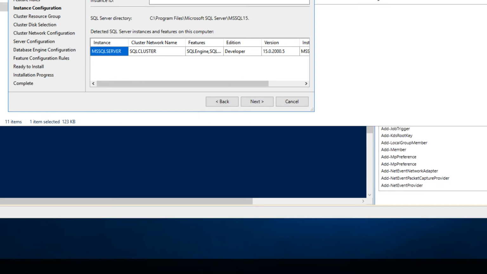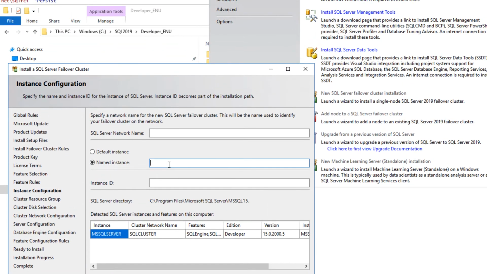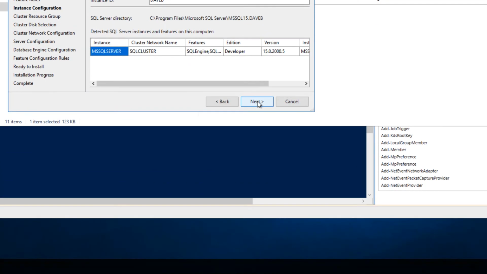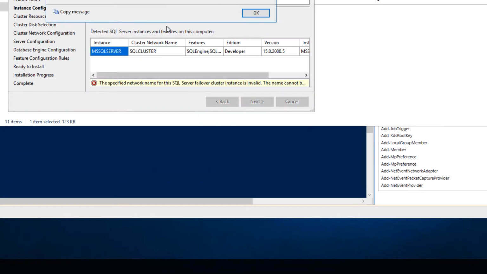All right, I already had a default instance installed on this, so I'm going to go with a named instance. Specified network name is invalid.